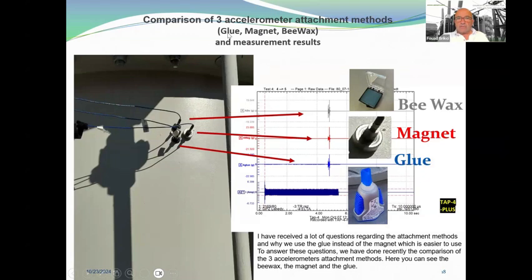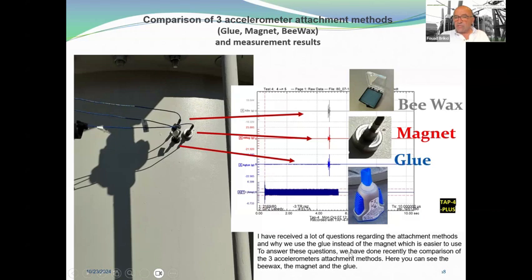Here we have a comparison between the three methods of installation of the accelerometers. In the previous presentation, they used the magnet. I have received a lot of questions regarding the attachment methods and why we use glue instead of the magnet, which is easier to use.